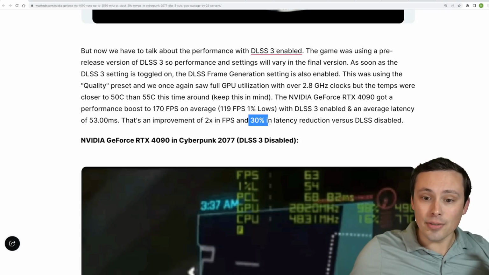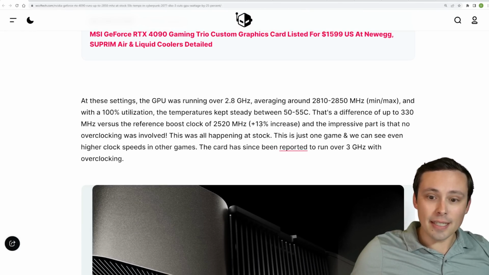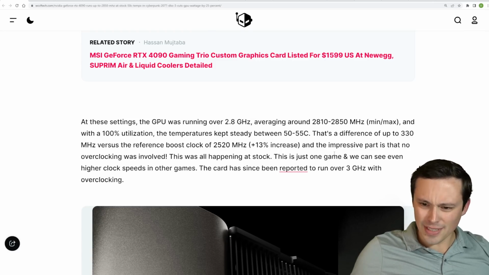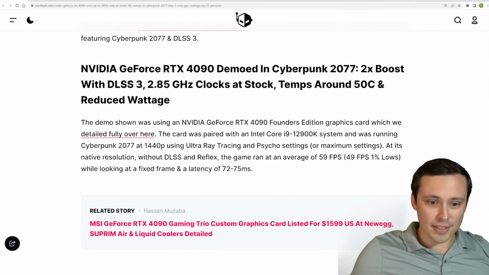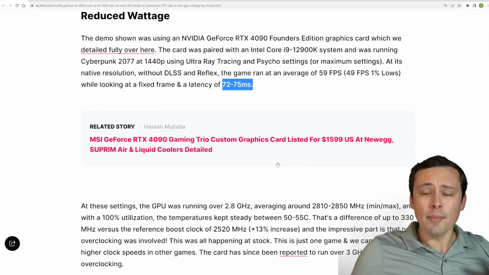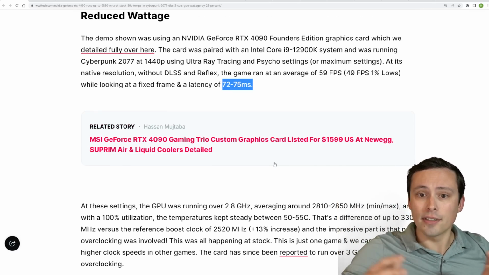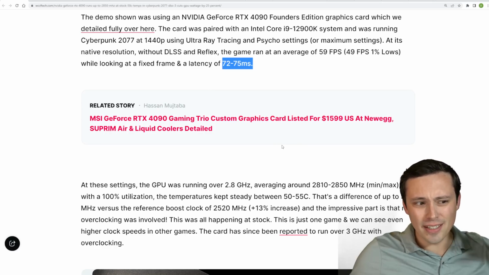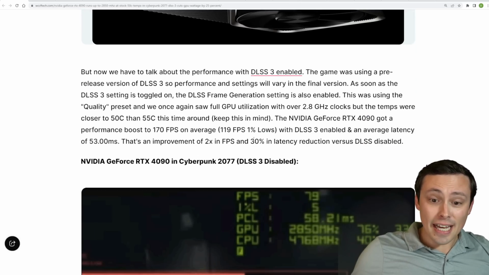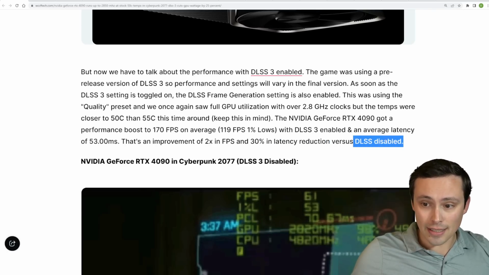This does decrease latency. So compared to that earlier latency measurement we were getting at the native resolution, I forget exactly where it was, it was up here somewhere, we had 72 to 75 milliseconds of latency. And by the way, we're not talking frame pacing latency. We're talking input latency to output, I think, as measured with the Nvidia Reflex kind of stuff. Anyway, we're seeing a reduction in latency by turning on DLSS.